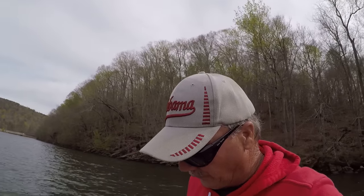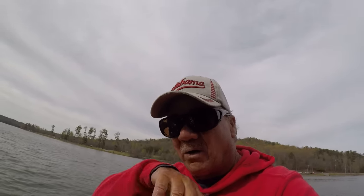You know, that was a trophy crappie, no doubt. There's no way I would want to mount that fish right there. I have caught them bigger, quite a bit bigger. But as far as girth, that was the girthiest crappie I've caught in years, as far as thick. And that's where the weight is on these Tennessee River fish, is the thickness, the girth.